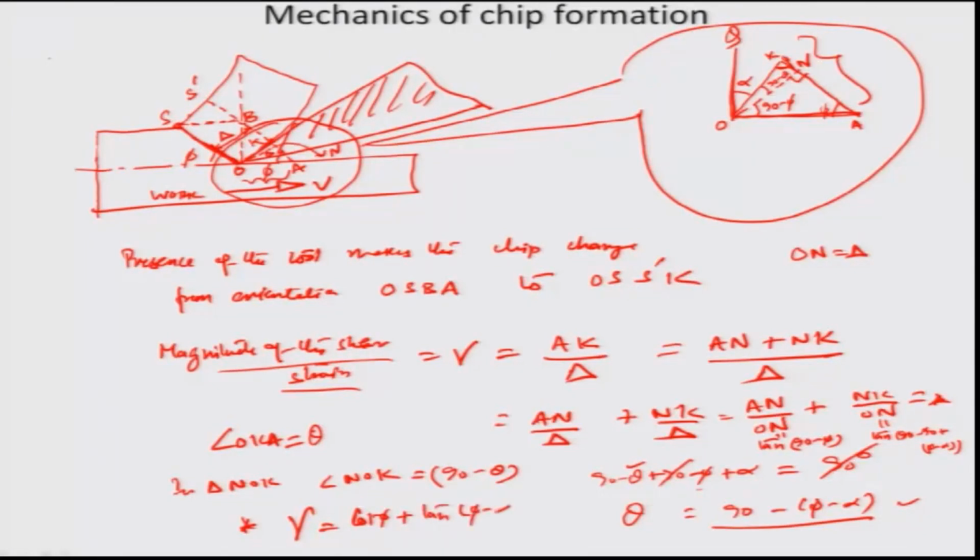Okay. So, just by knowing the angles now, which is phi and alpha, you should be able to predict what is going to be the value of the magnitude of the shear strain which is generated for the chipping process to happen. Again, as a recall, we are just assuming the initial thickness of the chip to be this delta, which is actually, although the chip is a parallelepiped, the thickness which actually is the initial thickness is the delta value, and you are actually subjecting the chip to shear, so that it moves along the distance AK, and from a horizontal orientation it goes like this. So, there is some kind of a shear deformation which happens, and that is what we are trying to gauge by looking at the magnitude of the shear strain. And shear strain obviously is the perpendicular deformation per unit the thickness of the material.